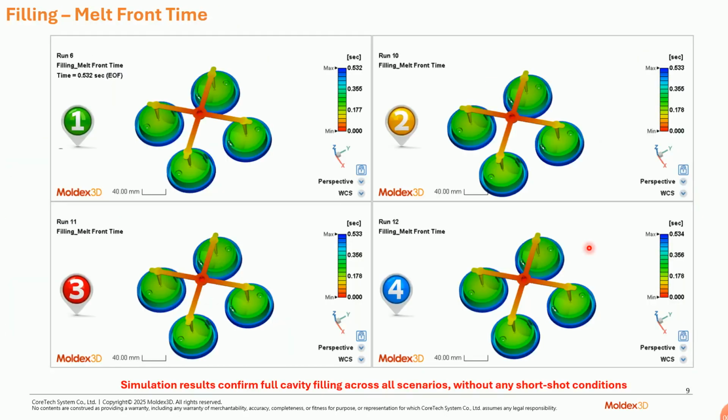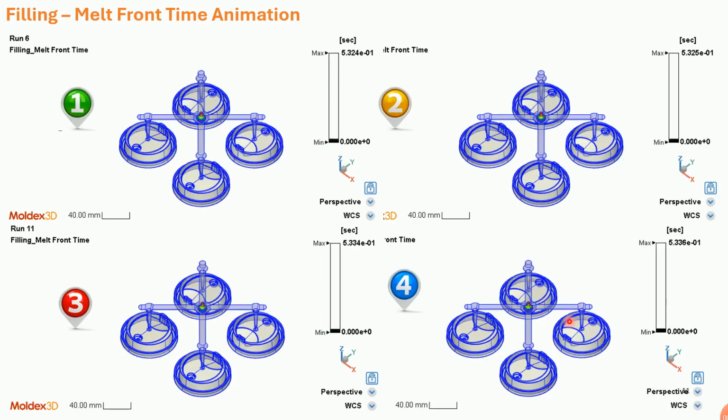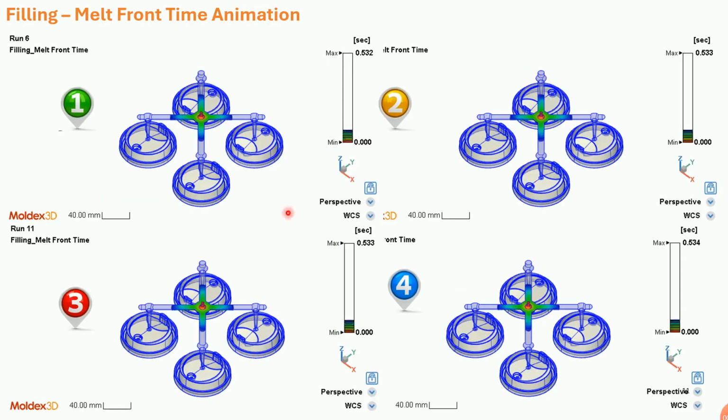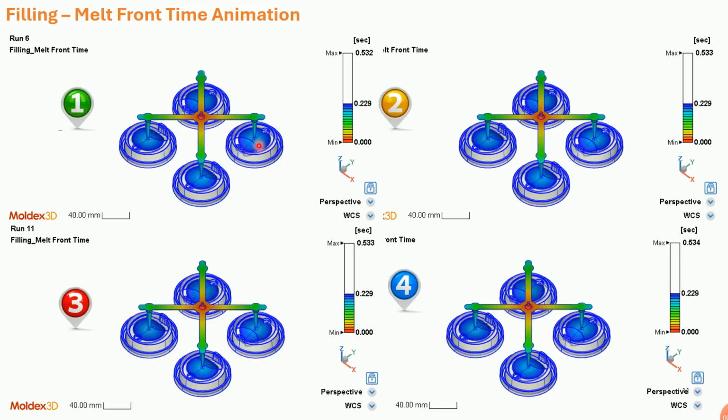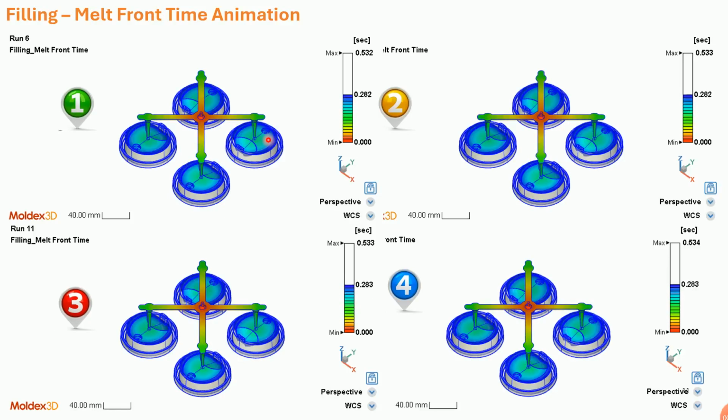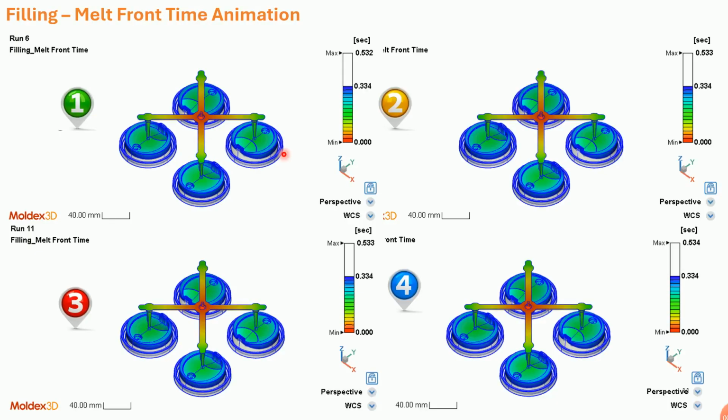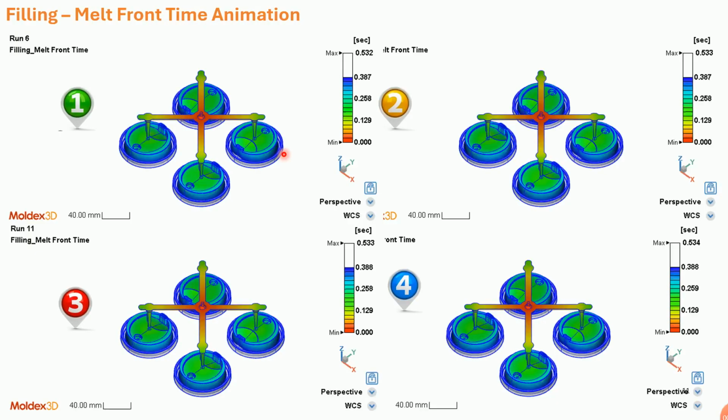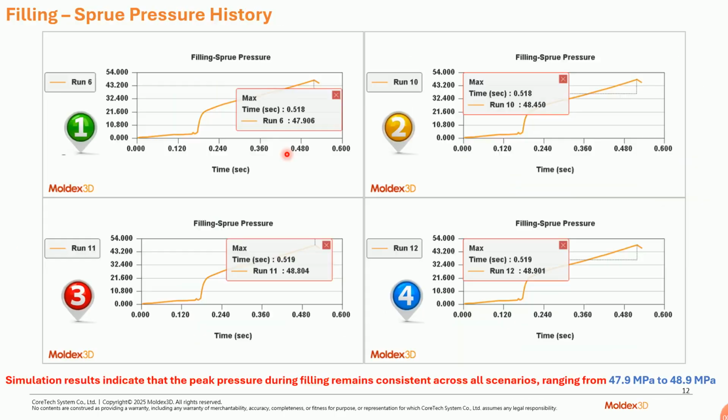First, we want to confirm whether, while changing the process condition with respect to the given design and material, there is any possibility of a short shot. No, while we study all 4 results, the cavity gets filled without any short shot. If we need further confirmation, we can refer to this animation. From this animation we can understand how the material fills the cavity, and the possibilities of short shot and imbalance. Even from this animation, we can confirm one more time that there is no short shot.